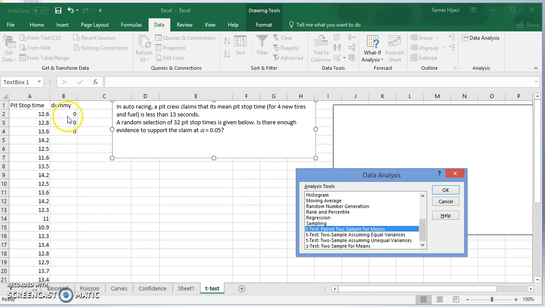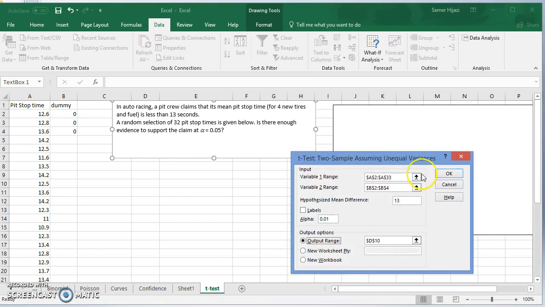Similar to the z-test, we created dummy values here. Now for the t-test, it's very important to create more than one zero as the dummy, because if you keep only one, you're going to get an error for the variance and for the rest of the result. Since our dummy would have a mean of zero and variance of zero, and our actual data set will have different variance, that's why we're going to choose the two sample assuming unequal variances.